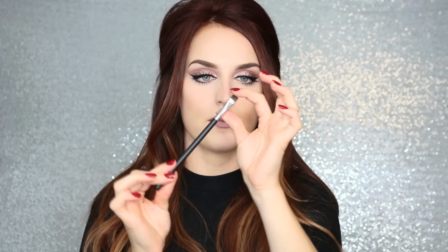In the kit, it also comes with this flat top liner brush, so you can use this for your brows, you can use this for contouring down your nose, you can use it for eyeliner, of course. I just have a hard time using the flat tops for a gel liner, I love my angled eyeliner brushes, but I have been using this for my brows. I use it underneath my lash line for my liner as well.